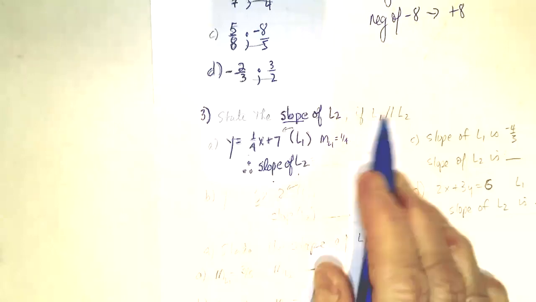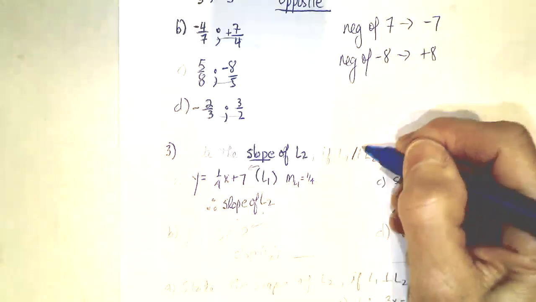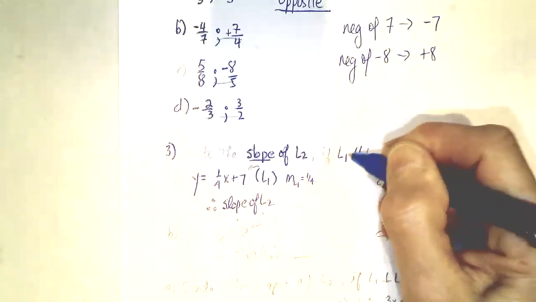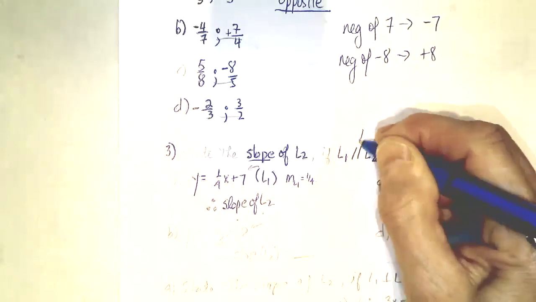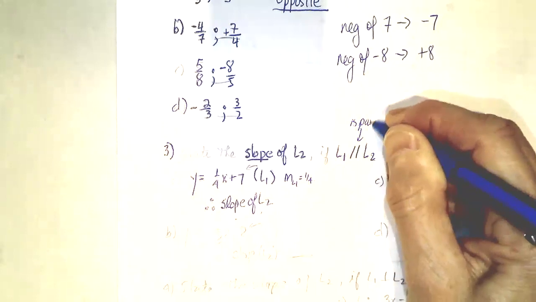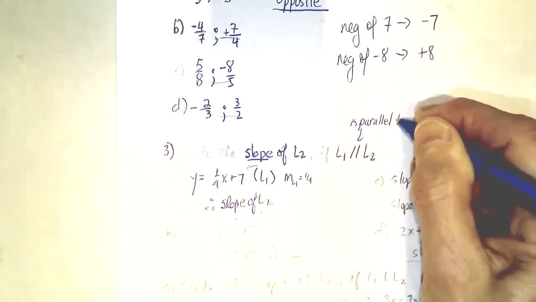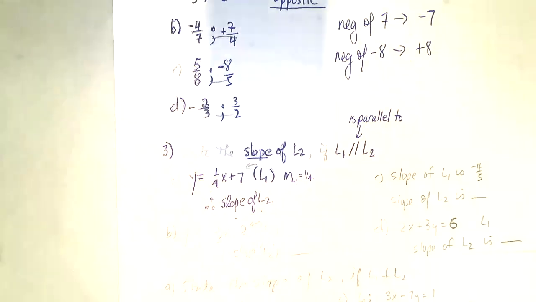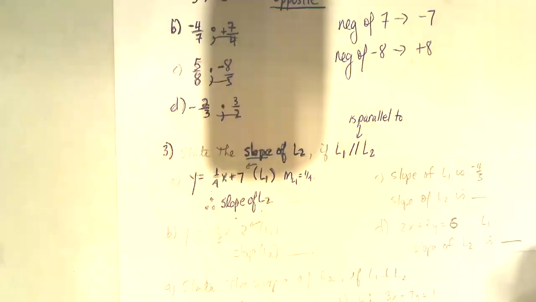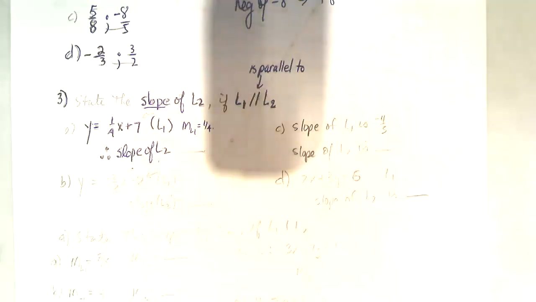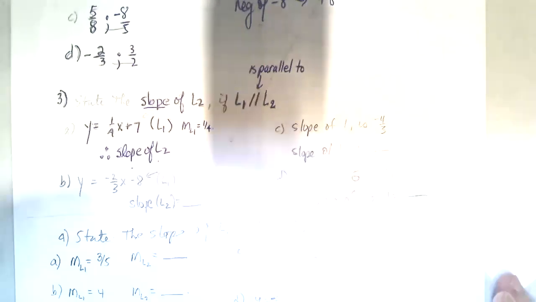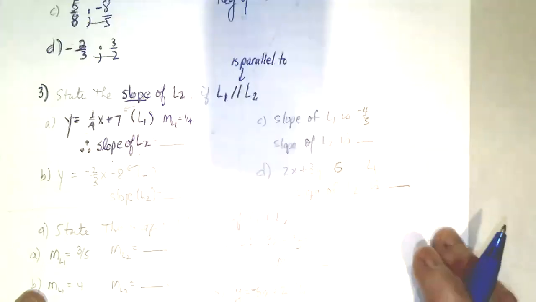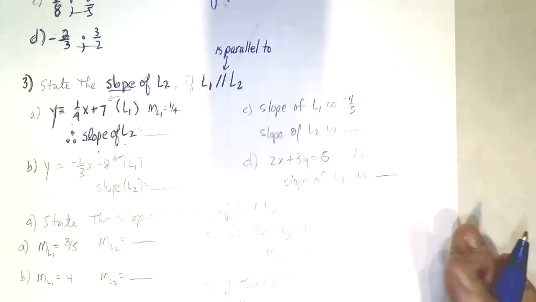Now remember, look what I did here. I said L1, and I put these 2 lines. This means is parallel to. I'm going to shut this light and see if I can improve it. I'm really sorry for the quality of this picture. It does not seem to be cooperating today. That's no good. I know you're having a hard time seeing it, so I will continue to write over it.